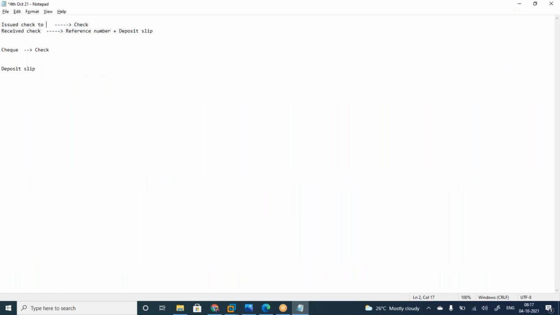An issued check to the vendors means in the system it is check generation. A received check from customers means it is the reference field and deposit slip. You need to be very clear about these two.